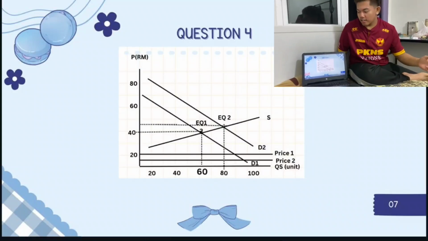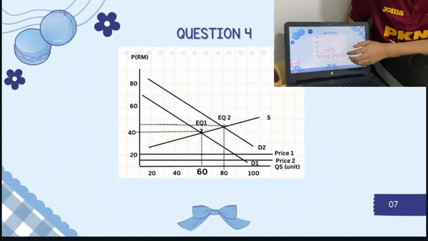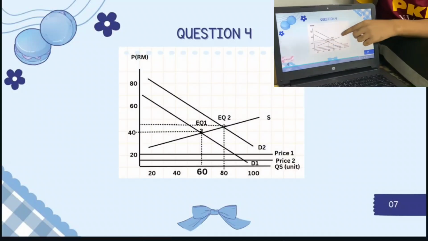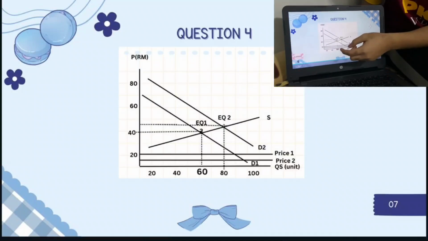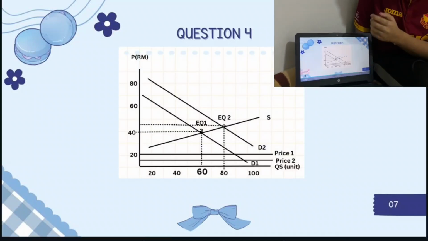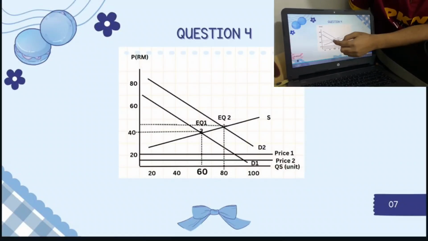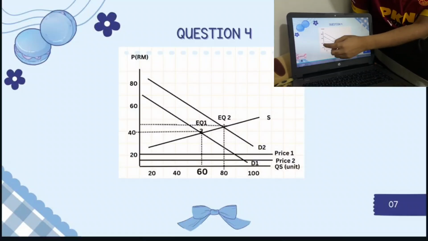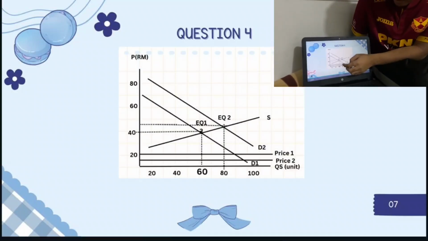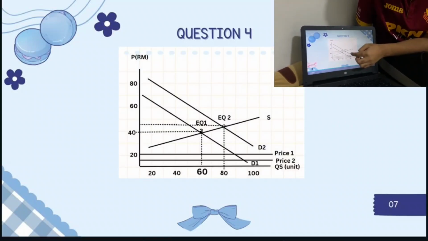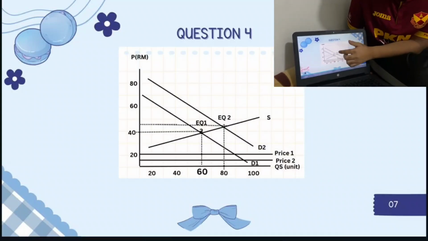Now let's move on to the graph part. So this is an inelastic graph which has a supply curve, a first demand curve, and a second demand curve. When we make the graph, we found that the supply and first demand meet at this area. So this area will be equilibrium 1. And then we found that the supply curve and the second demand curve meet at this place. So this will be equilibrium 2.